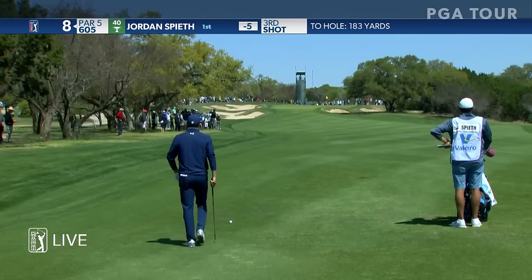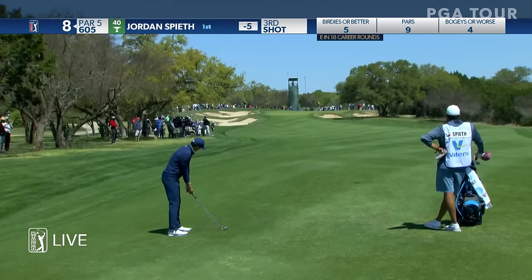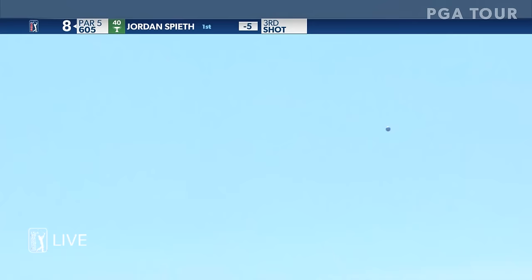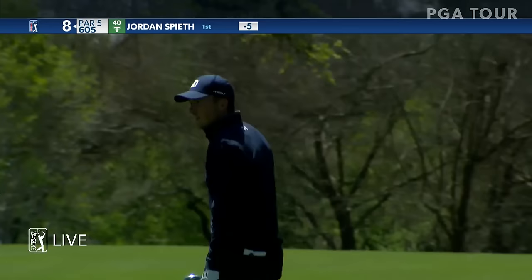Okay. All right. Well, kind of hear all that from Jordan and Michael Greller. All right, cool. How's he going? Really, yep, no need to challenge this back hole location. Anything in the middle of the green short of this ridge is going to be an acceptable shot, I think, for Jordan. Right of the flag. That is a heck of a shot right there.